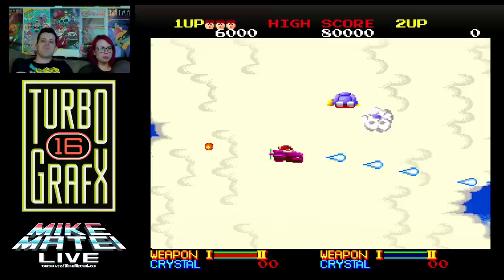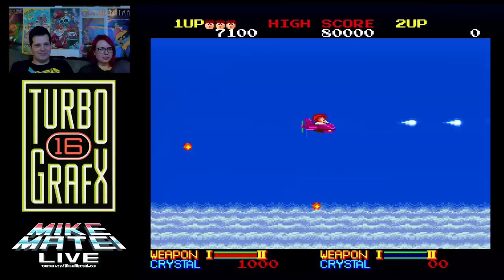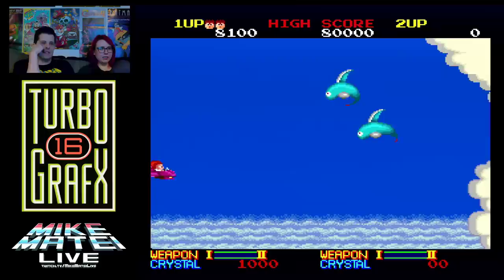Ooh, look at me now. You want to see the Pac-Man bomb? I do too. Woo-hoo. Can you just hold down both buttons? Will the bomb just keep going? Yeah. Falling. Fuck him up. Just kidding. And you got some Gradius style stuff going.